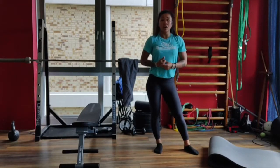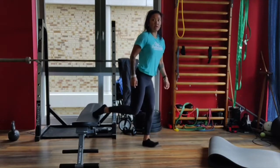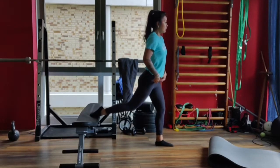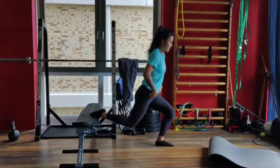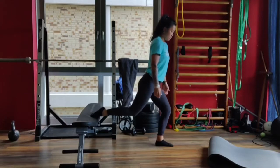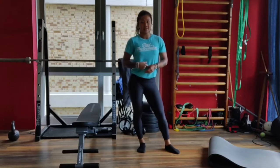You're gonna need a chair or table — I've got my bench over here. Place one foot on top of the bench, take a big step forward. Lower the hips and go as far as possible down, slowly come down, then press yourself fast up. You're gonna do 8 on the right, 8 on the left.